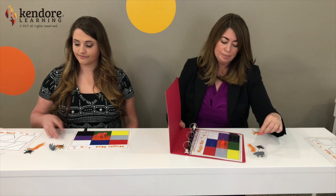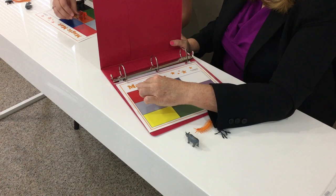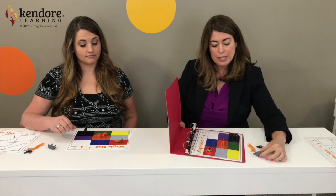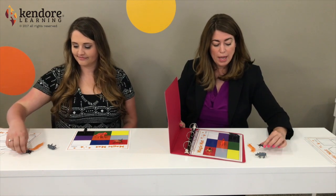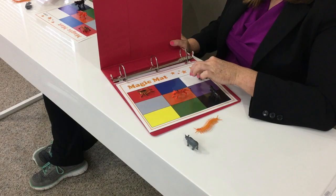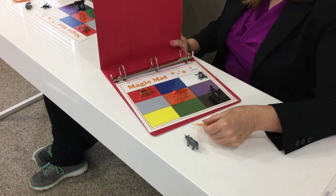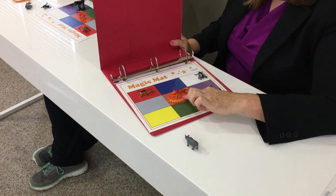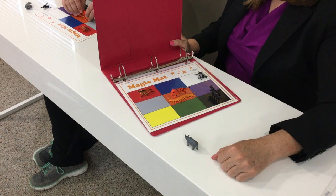Okay, so let's take our cricket, and our cricket is going to go in the top left box. Right, so I didn't even say what color it was. So we have the top left box, and it is facing to the left. In the center? In the center. Okay. Excellent. Okay, now we have our fly. Our fly is going to go to the right side of the white box, and its head is facing towards the top of the page. Okay. Our centipede is going to be in the same box as our tiger, below the tiger, but in the same box.